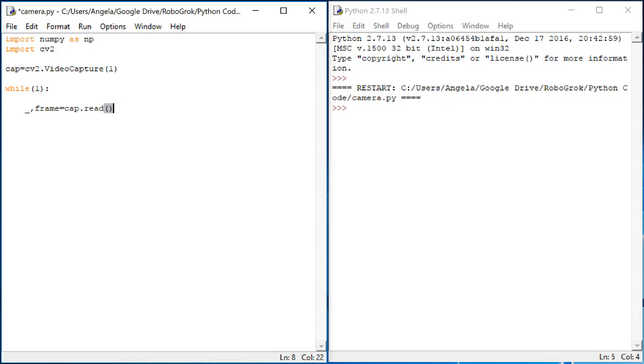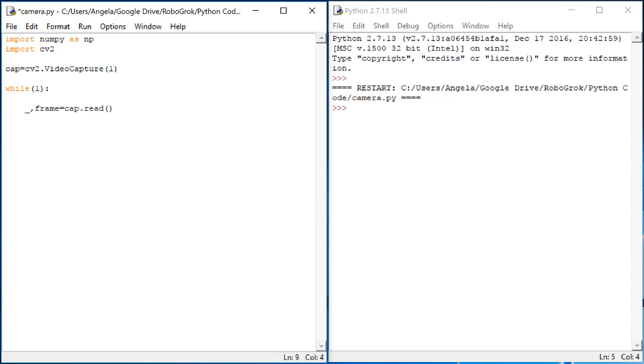For example, we could do a, frame, and then the variable a would hold a Boolean that was either true or false, indicating whether we had successfully read a frame. In this case, we don't really care to have that variable that says true or false whether the frame capture was successful. And that's why we're doing underscore comma, just because we're not going to use that variable.